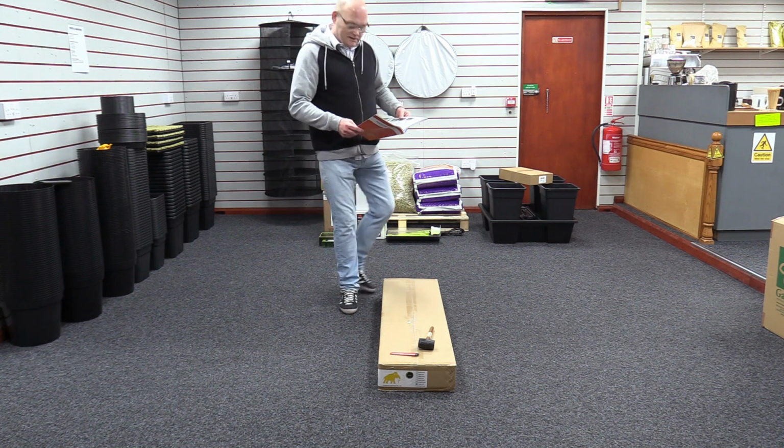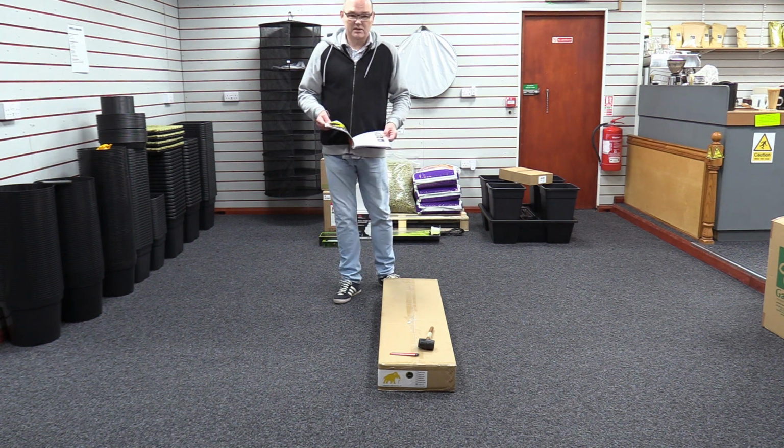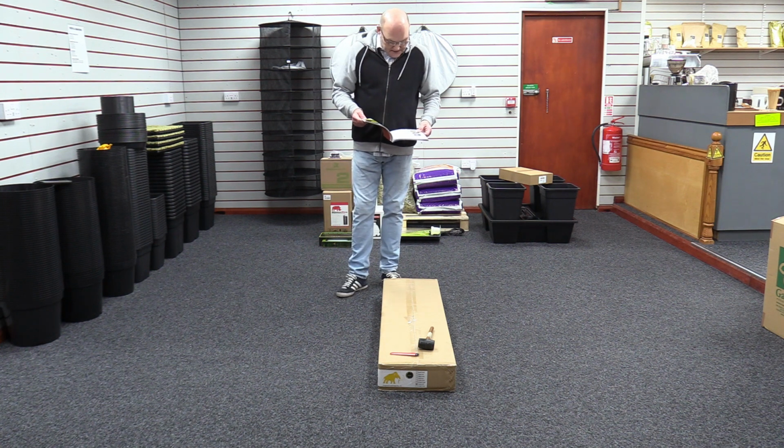Just get me catalogue so I can tell you exactly. It's 1.2 metres square and 1800 millimetres high. That's 1.8 metres, it's about 6 foot high. This is the Mammoth Pro tent, and this particular one is about 125 quid.